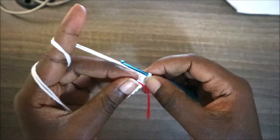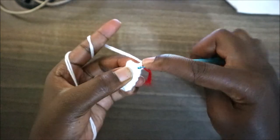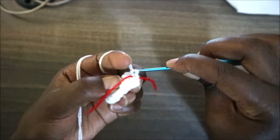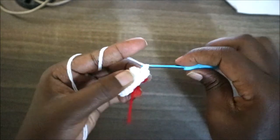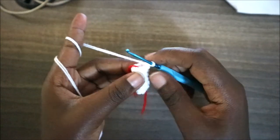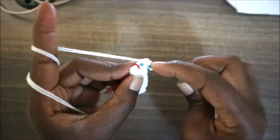Okay, so after that, in our 8th round, we are going to start by doing single crochet in the first two stitches. So we're going to do single crochet and single crochet. And then we're going to increase in the next stitch. Okay, and then we're going to do single crochet in the next 4 stitches. So we're going to do single crochet.